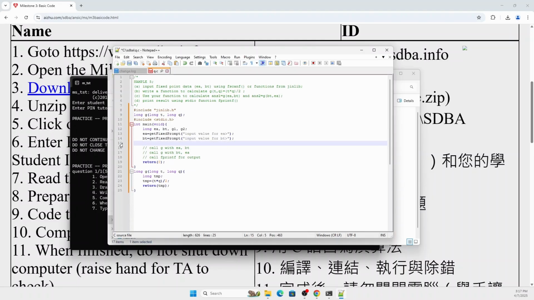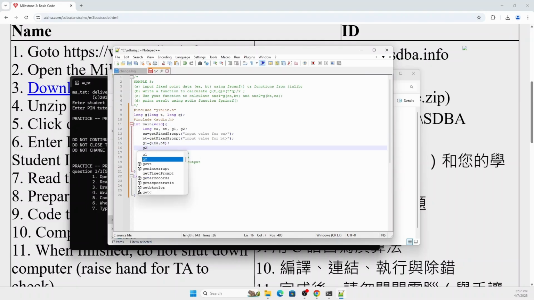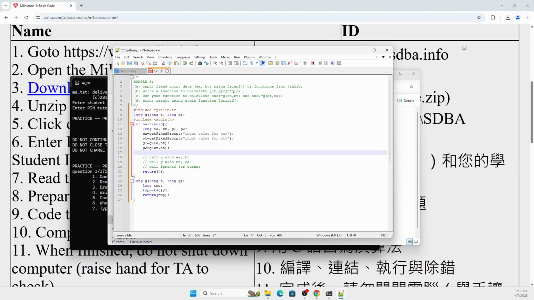So now I'm going to call G. So G1 equals G of EA comma BT. G2 equals G of BT comma EA. And okay, that's these guys done.